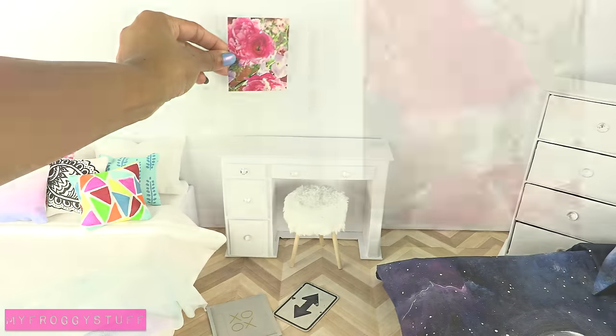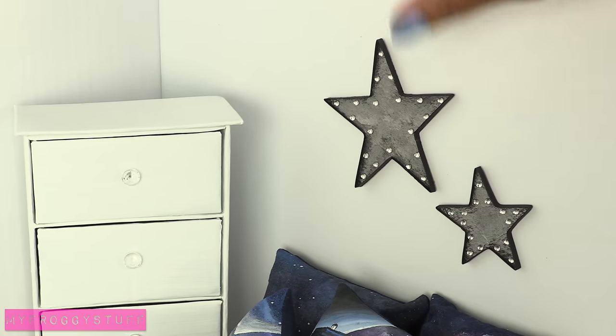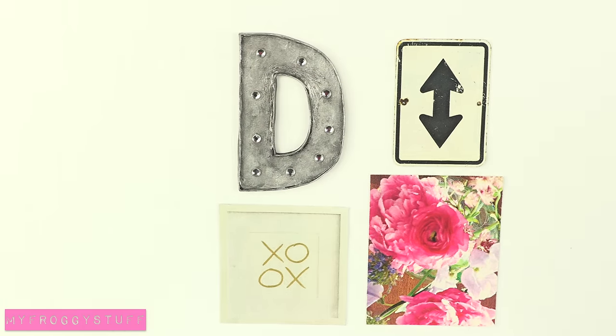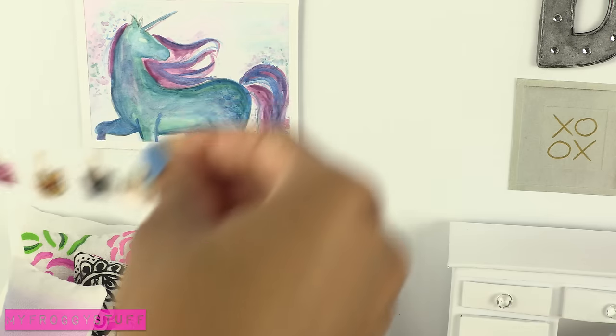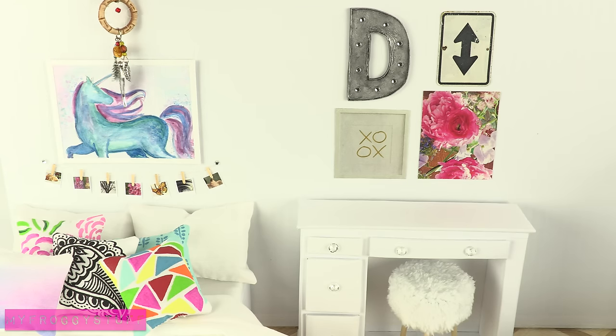Add art, like cutouts from magazines, the marquee stars from our doll galaxy room. We even made a large letter D. I used watercolors to paint a unicorn to go above Chloe's bed. Add a few photos, a dreamcatcher keychain from one of our Fabsome besties.